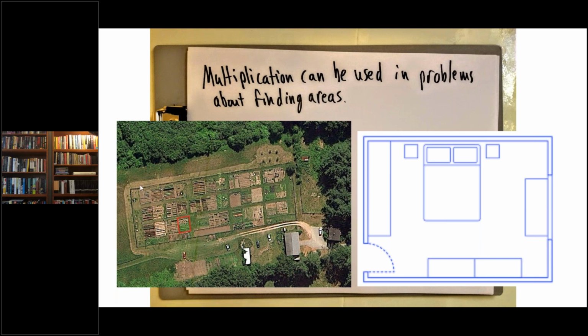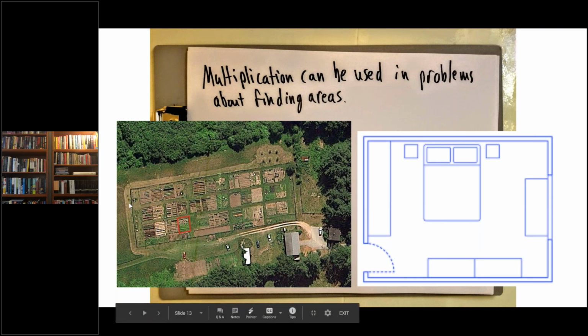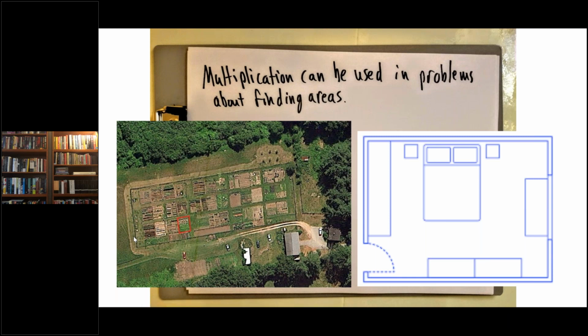This is a farm. And you could say that, if you measure this in feet or in yards or in meters, they would be much bigger than single digit numbers, and not really the sort of problem that we can handle yet. But we could pretend that it's 1 mile by 5 miles, and we know that the area then would be 5 square miles.